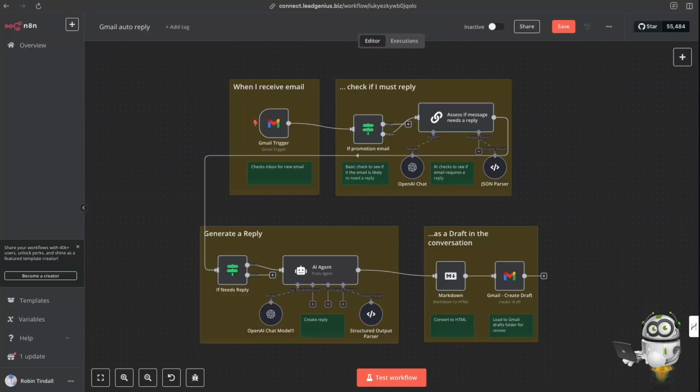Welcome to Let's Automate It with Robin, and today we're going to be looking at a simple automation using AI. It is one of the hardest working automations that I have in my personal world. It saves me a mountain of time. I think it'll do the same for you. And that is a tool that helps me manage and answer my email.